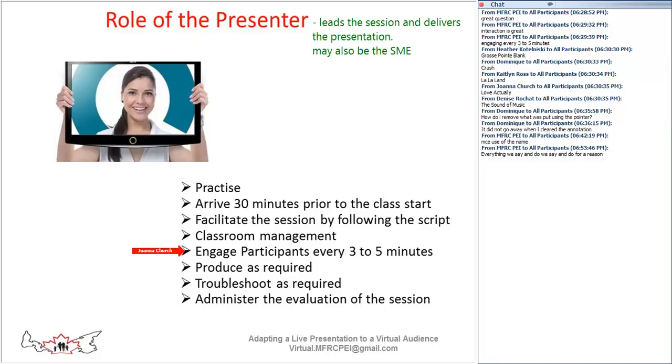So they have to know that presentation in and out, and if it's going over, they have to know what they can cut. If they have extra time, they have to know what they can add. So it's really important to have a plan B, C, and D when you are the presenter.